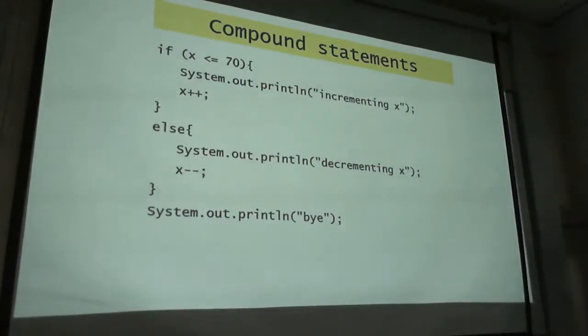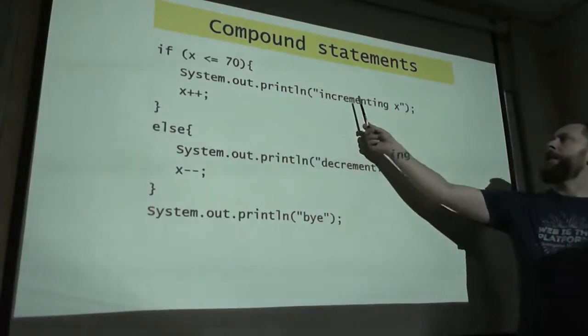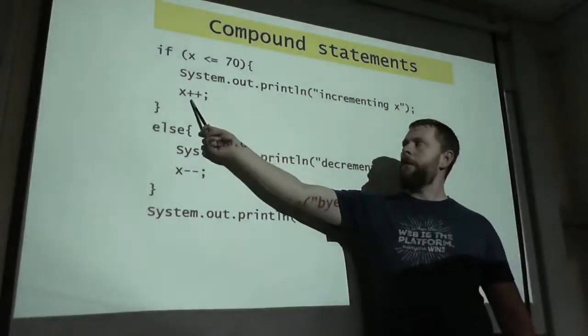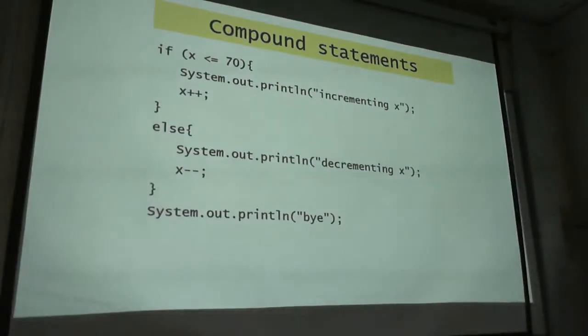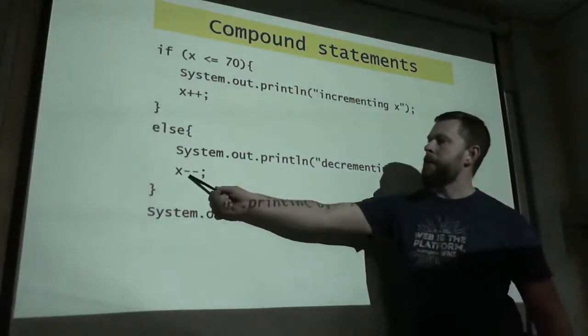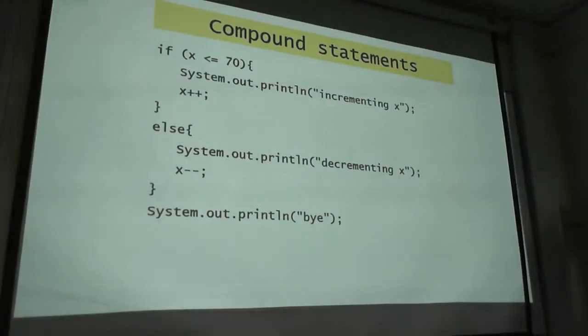So in this example here, I'm checking to see if x is less than or equal to 70. If it is, I'm going to print out incrementing x, and I'm going to run this command here, which, now seeing it, I realize is something I usually reserve for loops. What x++ means is increase the value of that variable by 1. Whenever you see a plus plus, it means increase by 1, and in the same sense, whenever you see a minus minus, it means decrement, decrease by 1. When we get to loops next week, you'll see that this is incredibly common. It's shorthand, a short way of writing x is equal to x plus 1 or x is equal to x minus 1.